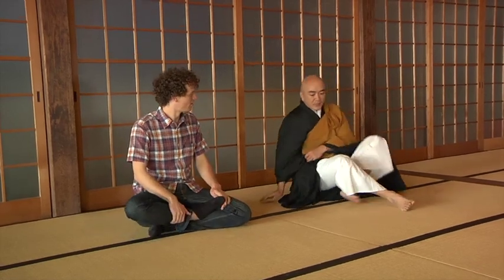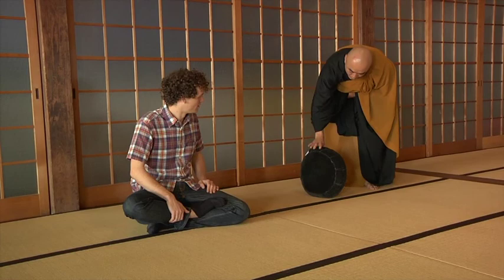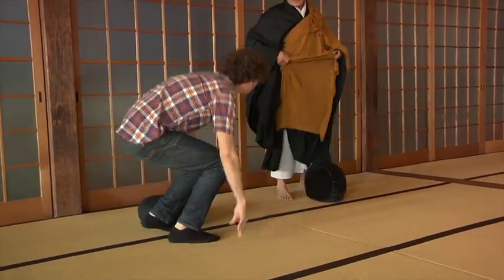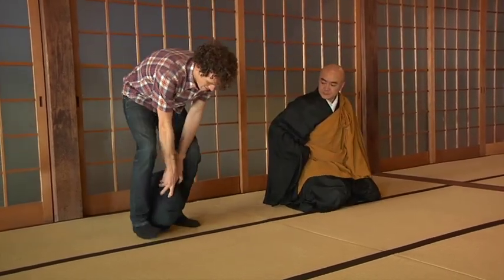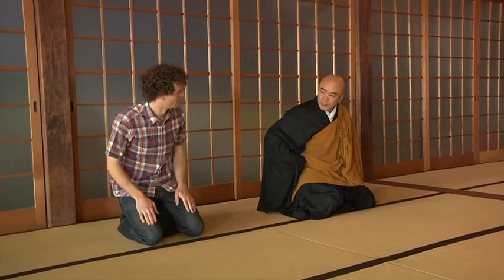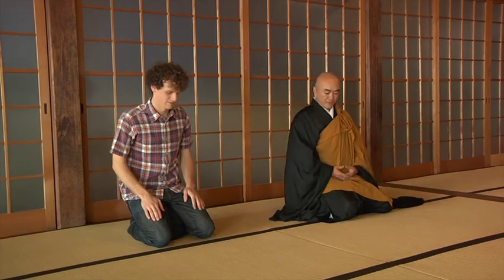Or just sit on a cushion. The cushion goes like this. Sit in Seiza style. Kind of like this.